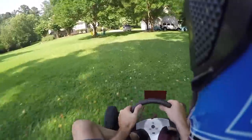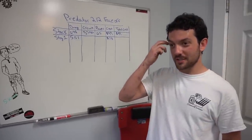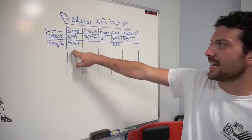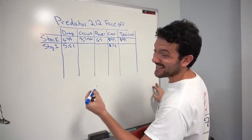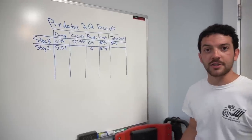Yeah! All right, so we're making some quick repairs to the go-kart because the seat is falling off. It's already getting silly at the stage one kit. Our drag time is down to 5 seconds, 0.51. We should be putting out about 8.5 to 9 horsepower, and it costs $78 at gopowersports.com.